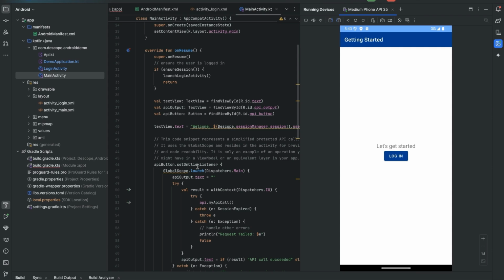For more information about how you would handle things like deep linking with native OAuth and things like that, feel free to check out our docs as well as our other tutorials on our website.